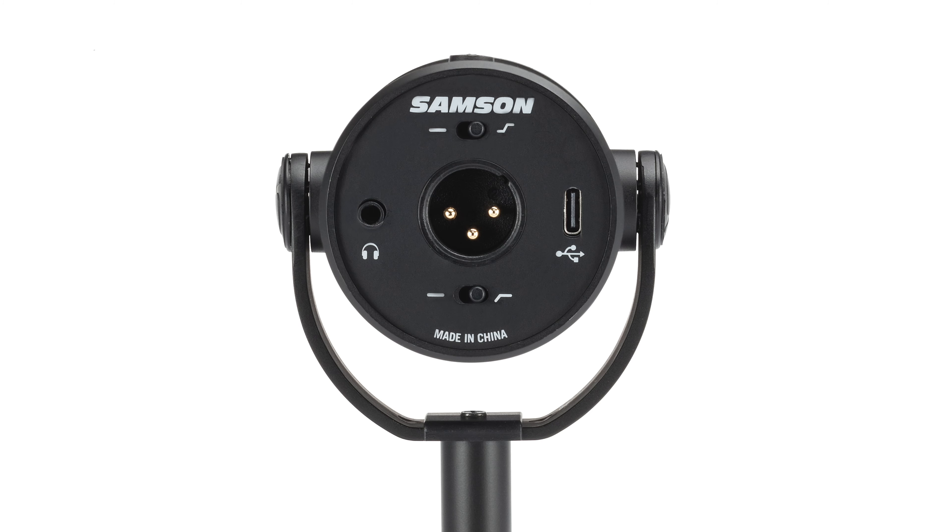Right now we are in a flat position on the mic. However, there are built-in options on the bottom: the mid boost allows for more top end and it may sound more clear, which might be helpful depending on your room, your voice, and your preference. The high pass filter removes the lower end, which again comes down to preference, your voice, and your space. If you engage them both, that's another option. For me, I often just leave these off in that flat profile because I typically just adjust in post, but for those looking for a little help from the hardware, I recommend experimenting with it before you go live.